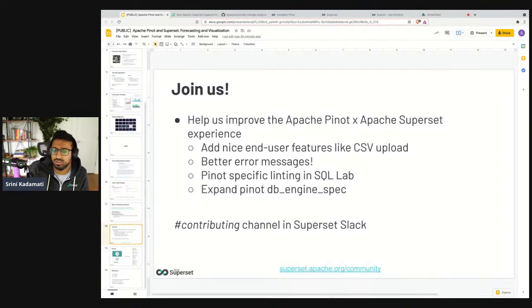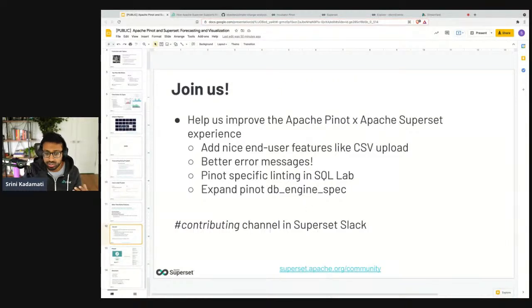Pinot specific linting. In SQL Lab right now, the IDE, there isn't a lot of database specific linting. It'd be cool if you could have certain functions show up in the autocomplete. And in Superset, in addition to SQLAlchemy, there's a database engine spec. Pinot has one, Postgres, every database Superset supports has one, to support Superset specific stuff that SQLAlchemy may not care all that much about. For the time grains, I know Kenny a few months ago added a specific way to convert one of the time grains in Pinot, and that's handled nicely because of that DB engine spec.